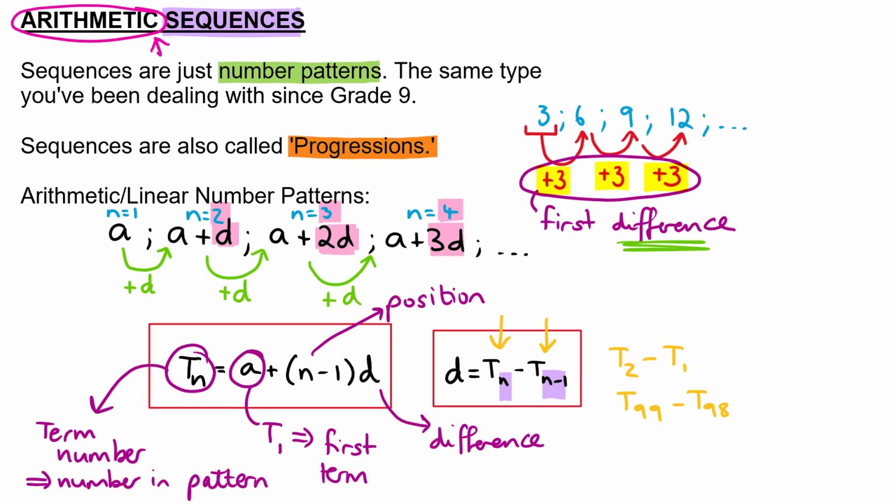So basically, 2 consecutive terms where we take higher position minus lower position. Those are the parts that make up an arithmetic sequence. Don't forget these, because they are useful when dealing with arithmetic series as well, which we're going to come on to. But let's focus in on a few examples that'll put these formulas into action.